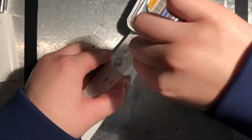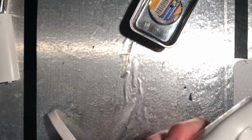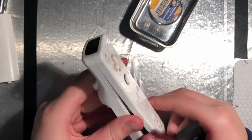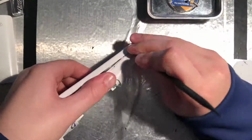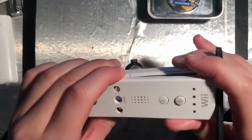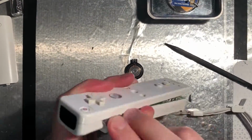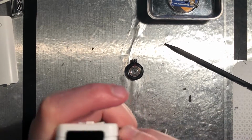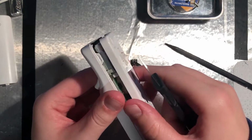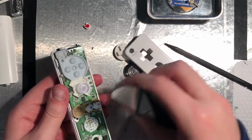I'm having a very hard time getting it open because it's got almost 15 years of junk built up in it, and I don't really want to break the tabs, so I'm just being gentle. Now I've finally got it open, so I can start cleaning off the parts inside.